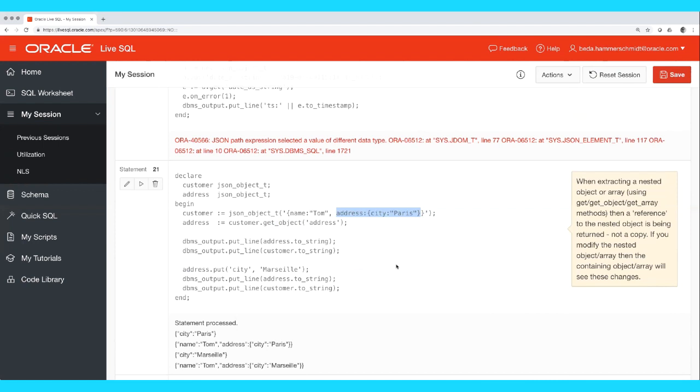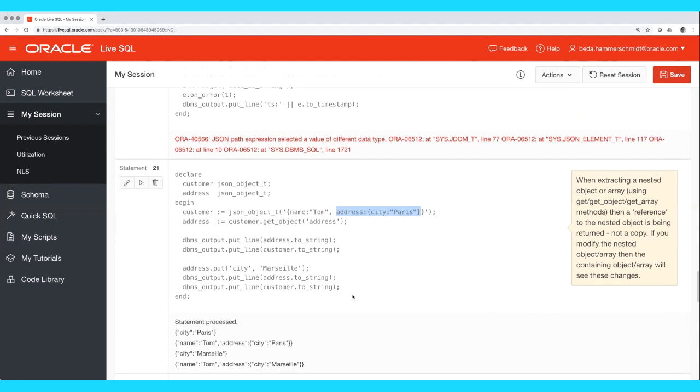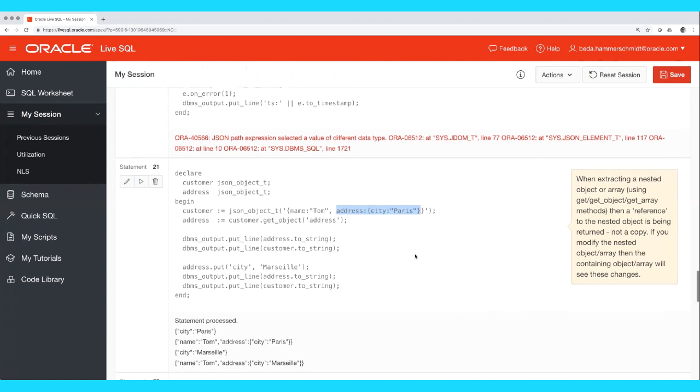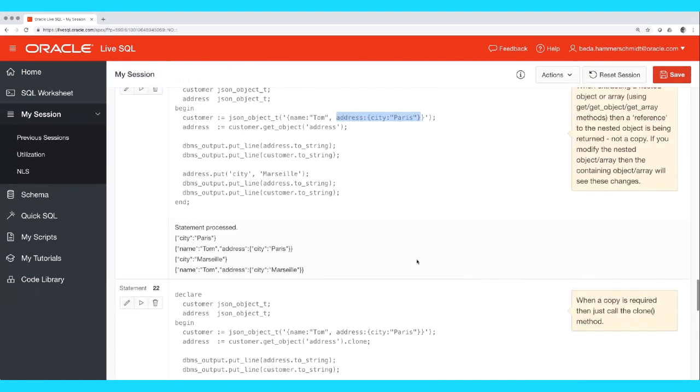So there's no way to say, do a put on a.b.c.d. No, instead you can extract these nested objects and work with them. So that's what we call reference semantics. This is quite different from, I think, all the rest of PL SQL, where you do have value semantics. So what if you wanted value semantics?